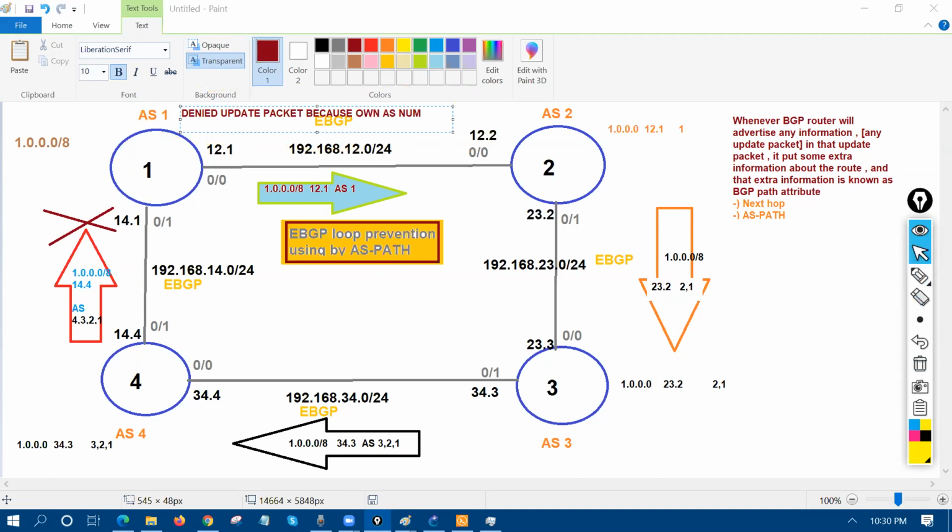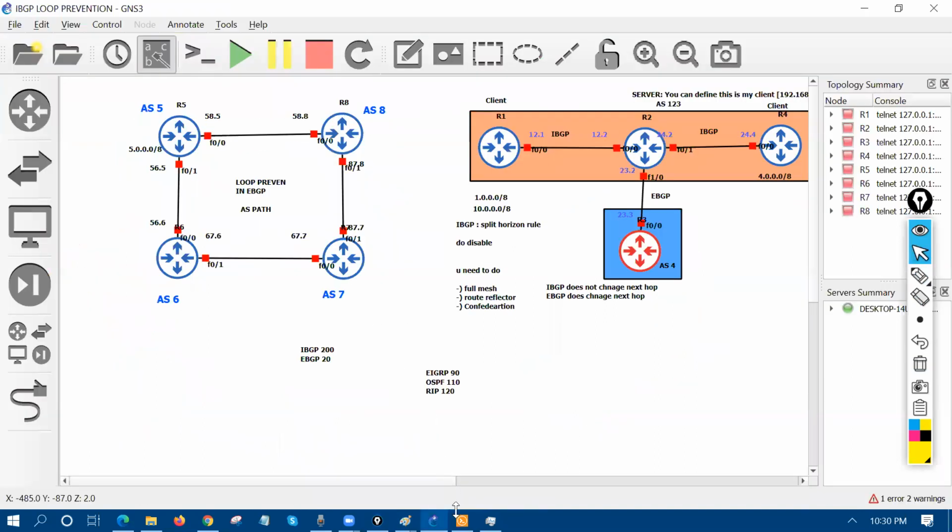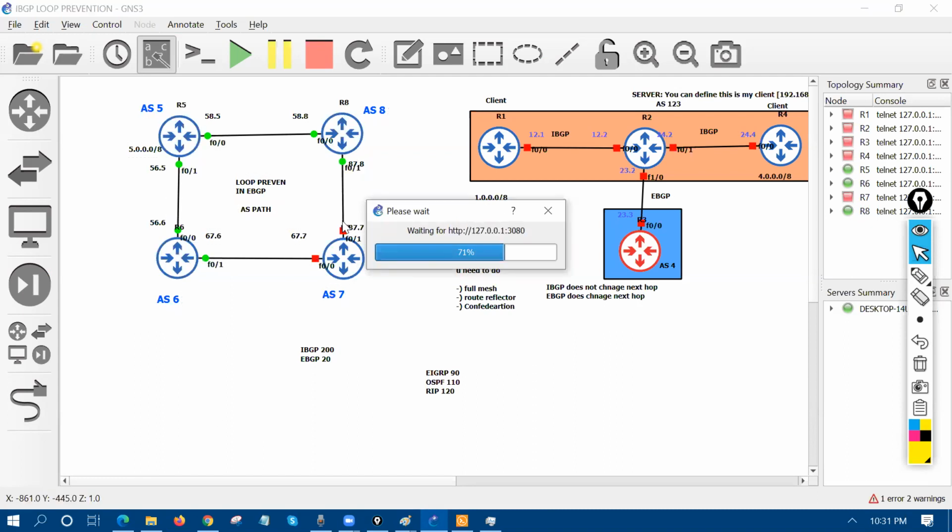Let's see this practical, what I can do right now, guys. The same topology we have, right? I'll show you the pre-configuration of every router. So we have R5, R6, R8, R7.